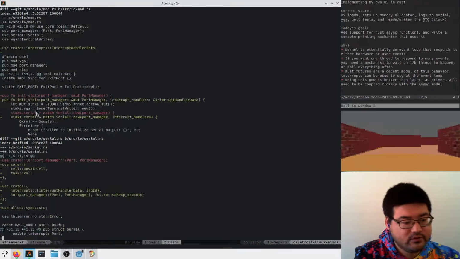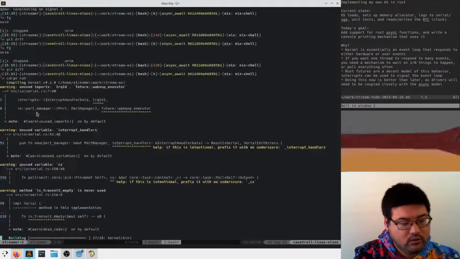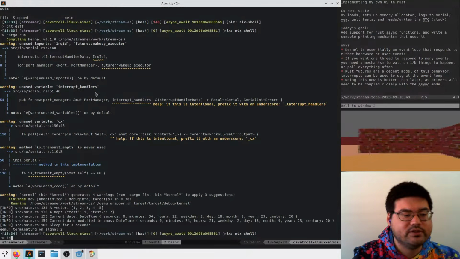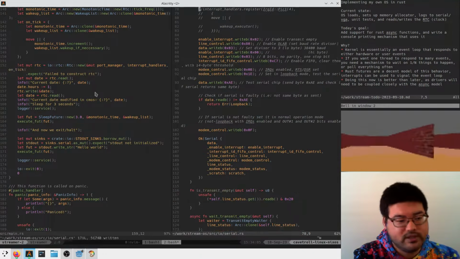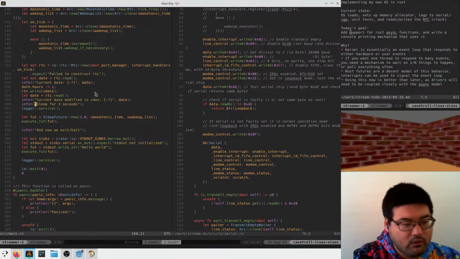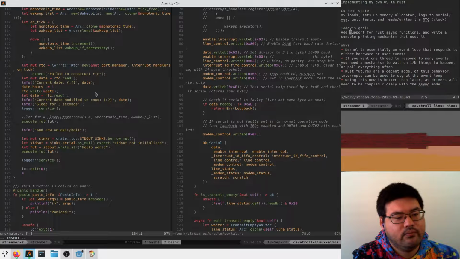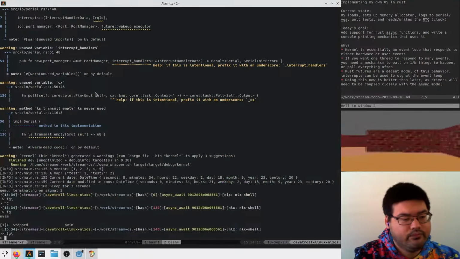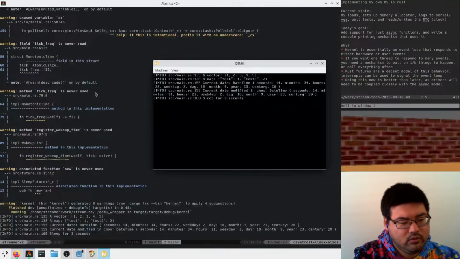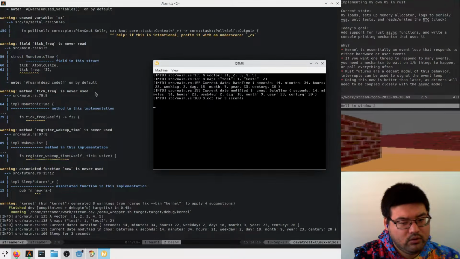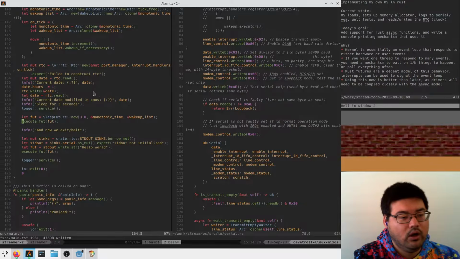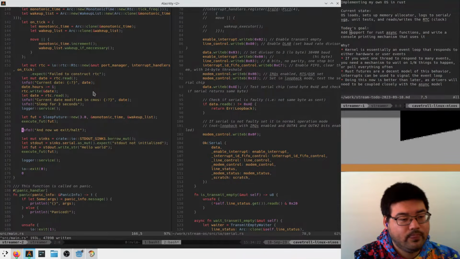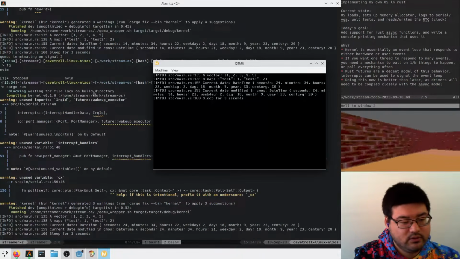We could try this. No, because everything else is still printing fine. So we know serial is still working approximately as intended. It's the sleep that's not working anymore. Let's do this.